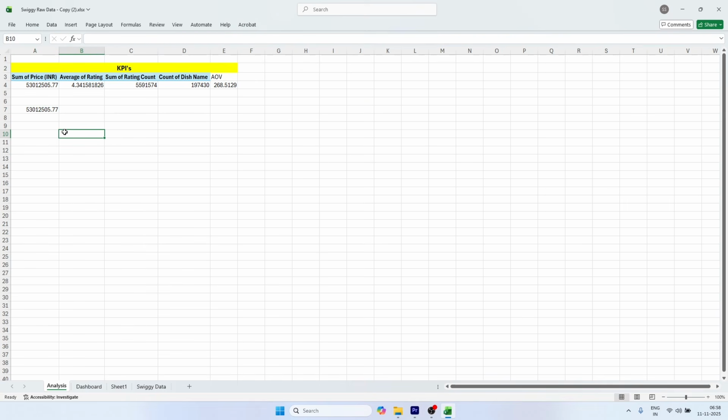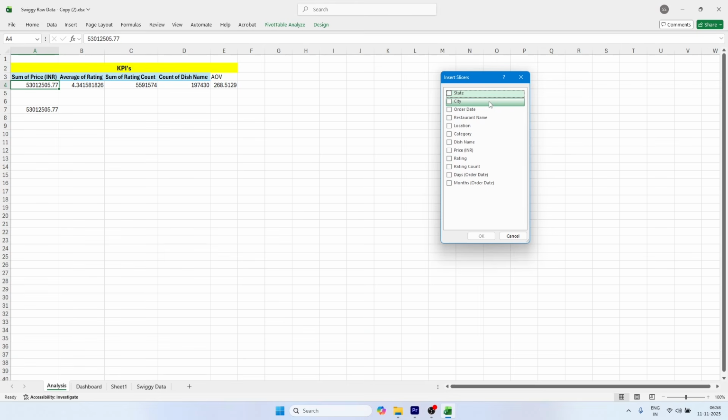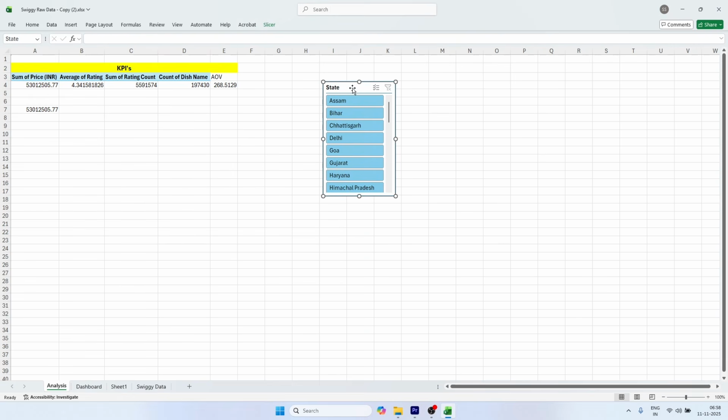So what does it mean? I am bringing this value into this particular cell, but it keeps the reference from the pivot value itself. Let me explain. I'll go to PivotTable Analyze and insert one slicer over here. We can also call it a filter. I'll select the state and bring the state filter over here. Now let's say you want to see only the value for Delhi. When I click on Delhi, you can see all these values are changing, and this value is also changing. What does it mean? If this changes, this also changes, because the value stored over here is being brought from here itself.